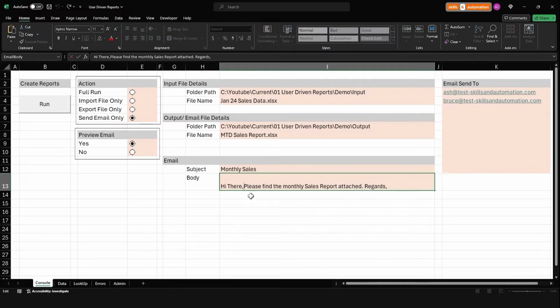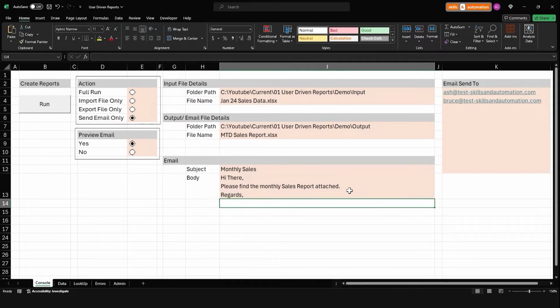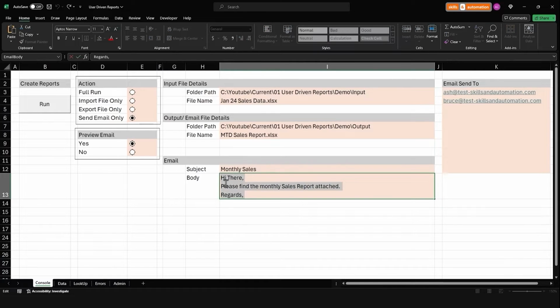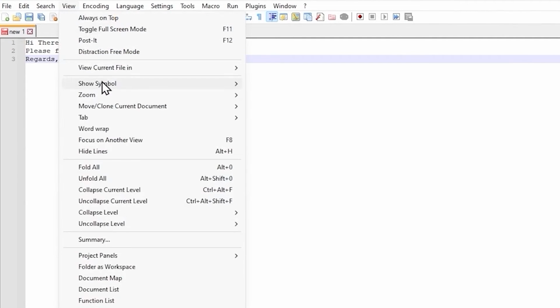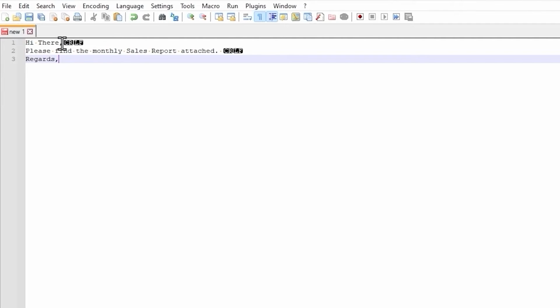Okay, so that's basically on a single line. Let's click into the cell, and wherever we want to move to a new line within the cell, let's click Alt Enter and another Alt Enter. This act of hitting Alt Enter is actually recorded in the back end of the cell as a new line character given by vbLf in VBA. We can actually see this in Notepad++. Let's just copy this text. Let's come to Notepad++, paste the text, go to View, go to Show Symbol, show all characters, and we can see that a carriage return, that is CR, and a line feed, which is LF, has been recorded.